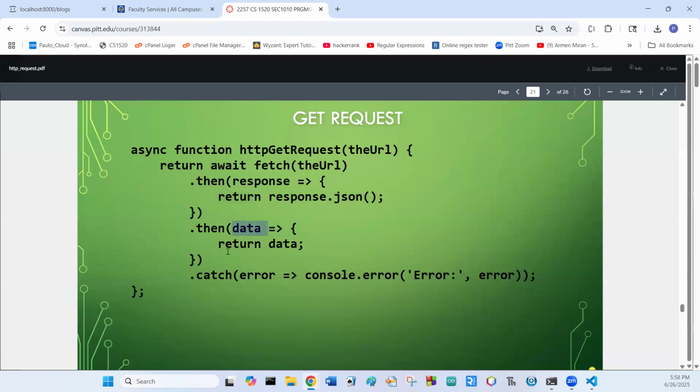And in this case, I'm just saying, okay, I don't have anything else that I need to do with this data, just return the data. So this function will return a JSON array of objects, like the blogs, all right? So this function, when I call it in my JavaScript, is going to return an array of blogs. Basically, that's what we want in this case.